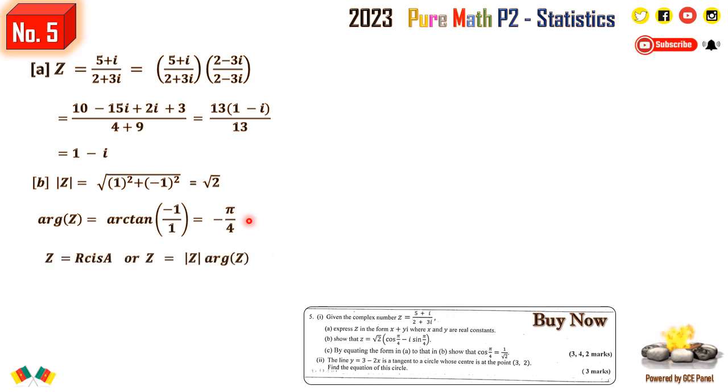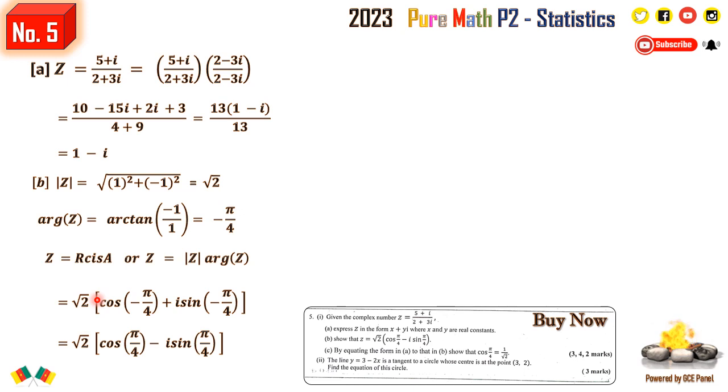So in the polar form, z is equal to the modulus of z into cos negative pi on 4 plus i sin negative pi on 4. But what is cos negative pi on 4? Note that the cosine function is an even function. Therefore, cos negative pi on 4 is the same as cos pi on 4. On the other hand, the sine function is an odd function, and sine negative pi on 4 will be the same as negative sine pi on 4. So this is what we have at the end, as required. So you're just going to say as required.